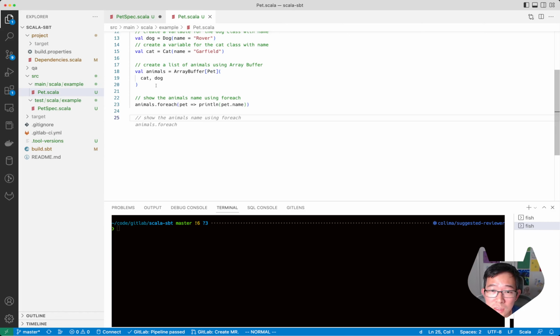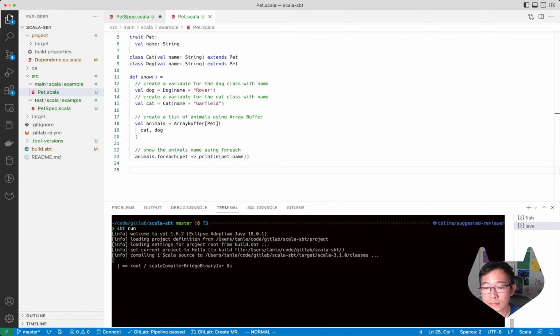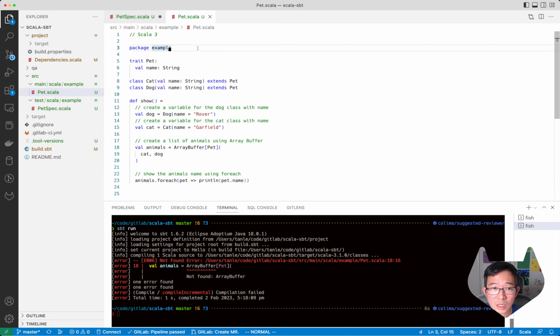All right, so let's see if the code compiles and runs. So let's do run. All right, so ArrayBuffer is not found, so we're missing an import.